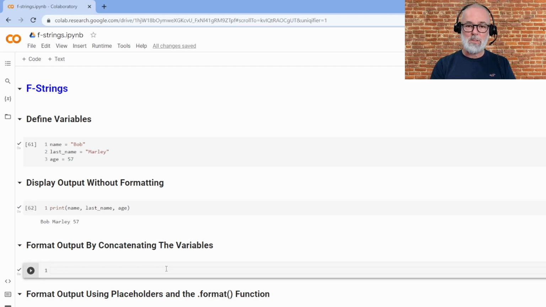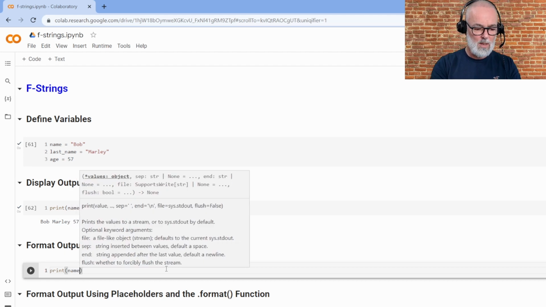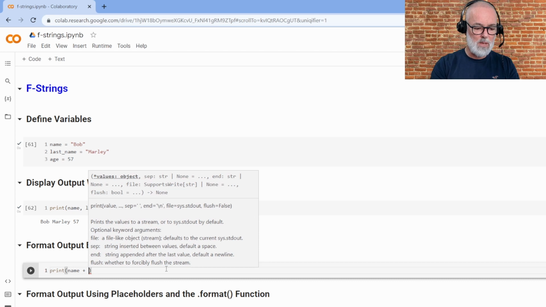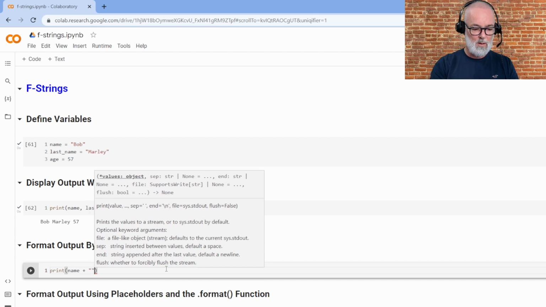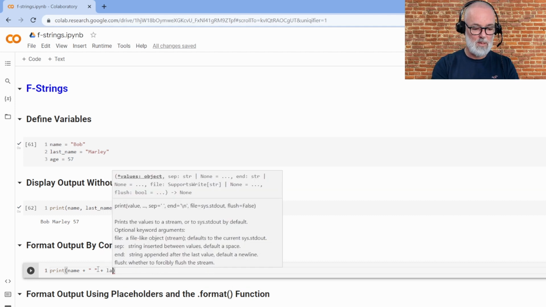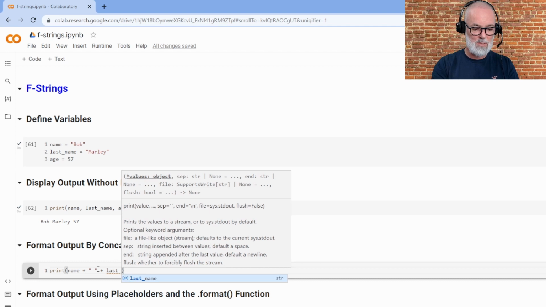What I'm going to do is include these variables in the way that they are concatenated inside a print statement. I'm going to write print. The first variable is name. I'm going to use a plus sign followed by double quotes with a little space in between them. So we're going to create spaces in between these variables. Another plus sign. We're going to write the name of the next variable, which is last name.